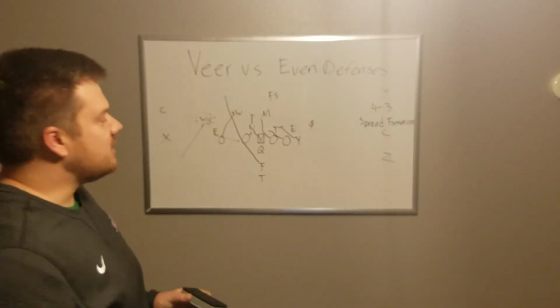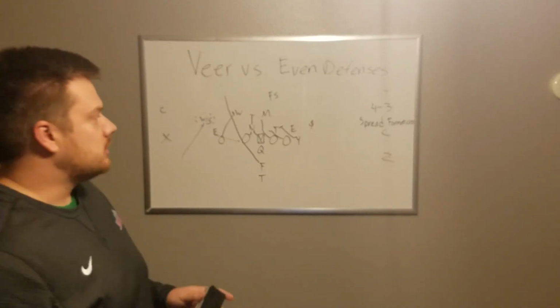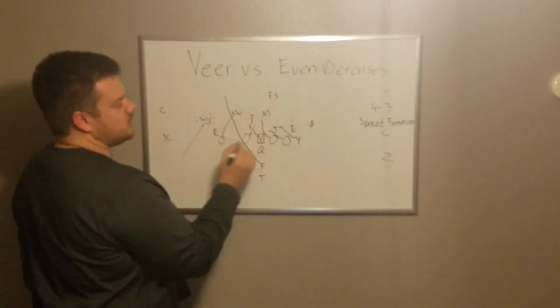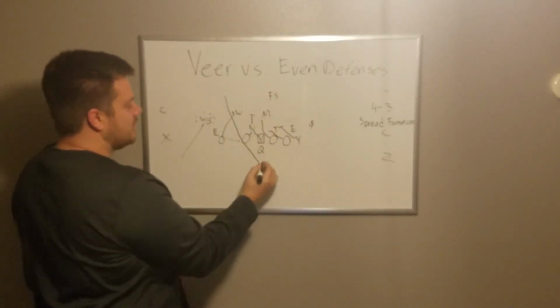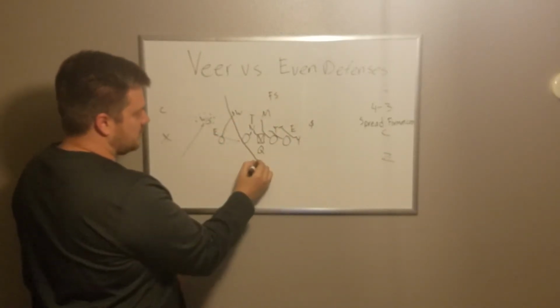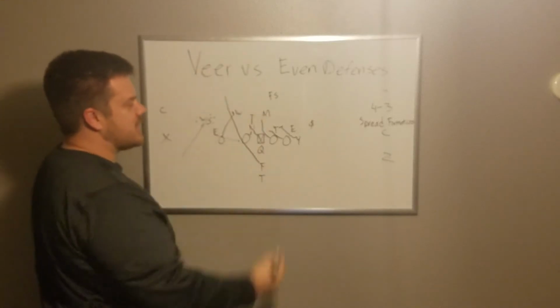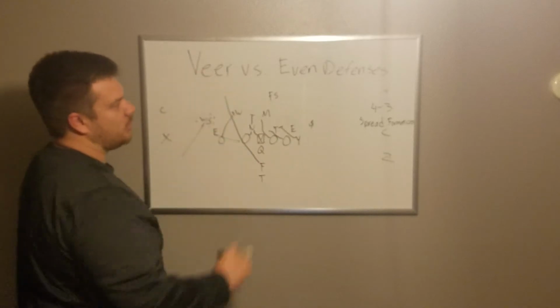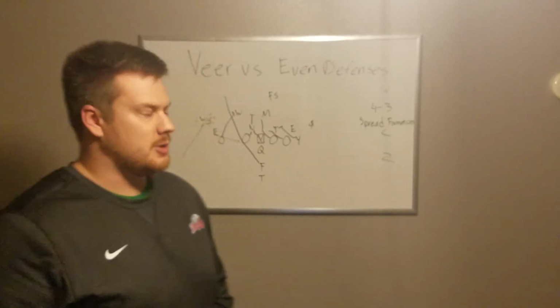Running quick side versus even defense gives us great angles. This is a really fantastic play, especially if they choose to shade this free safety over to the tight end. As you can see, if he's eliminating to pitch, there's no one to tackle that fullback. If that end eliminates to the fullback, there's no one to tackle the quarterback. It's a very, very good play.